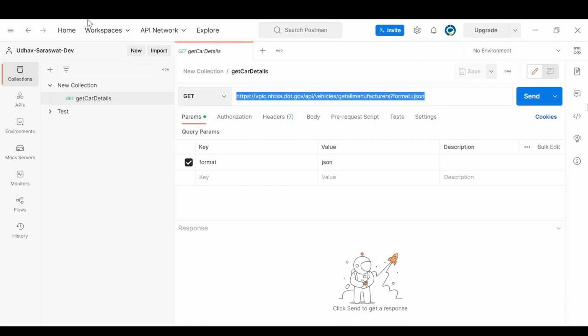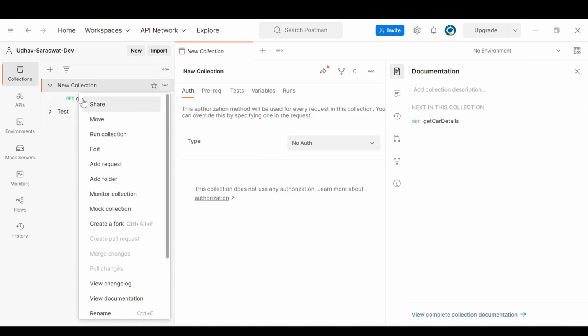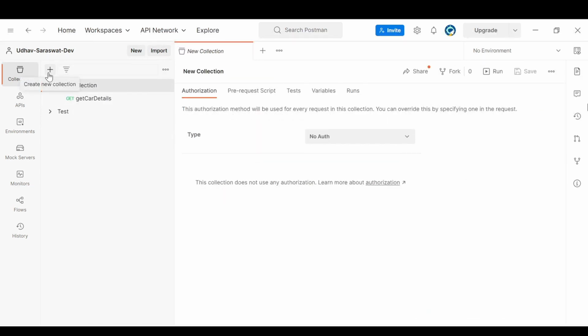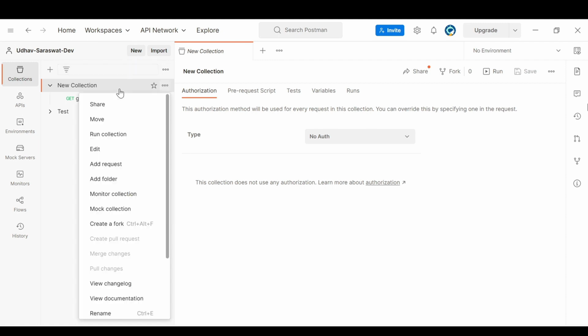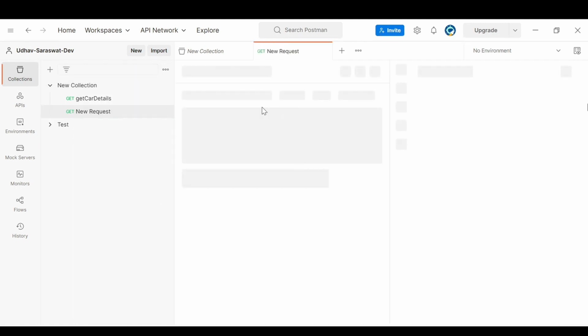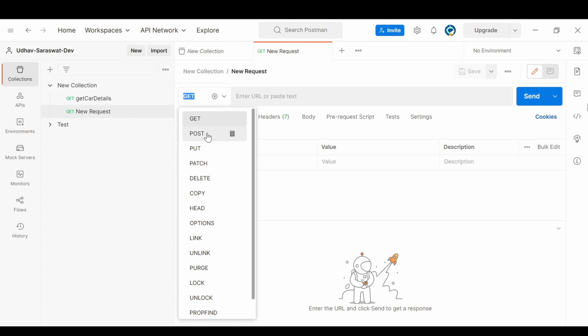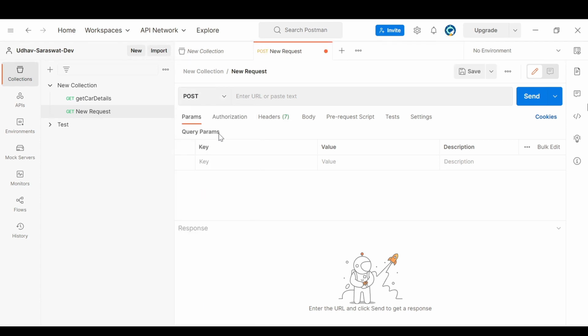Instead of using a Chrome browser to make a URL request, we can use Postman. If we want to do testing, this is the interface that Postman provides. We can create new APIs, like this is a get API call. We can right click over here and click on the plus symbol and create one more request, add request, and we can add a post request. Like we discussed, post, put, delete, we can create a post request as well and add those details over here.